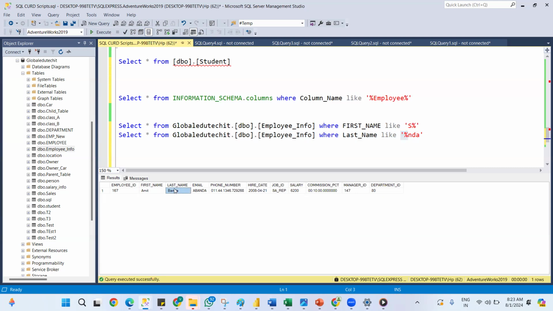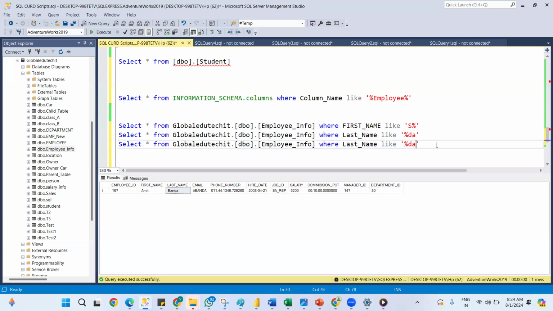Understood? Yes, sir. Okay, but I am looking for whatever string is there. I want to search within the string. I want either starting, ending, or in the middle also. So anything. I want to get a last name with A. See here, two examples. Earlier, the first example is starting; this is in between.